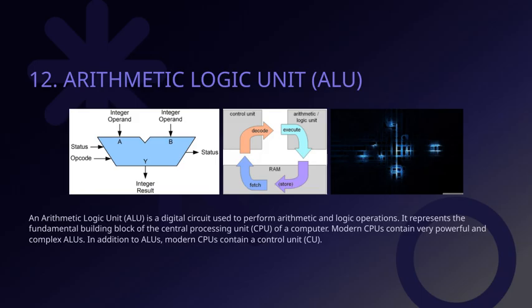It's also important to note that alongside the ALU, modern CPUs include a control unit, or CU. The control unit manages the flow of data and instructions, coordinating what the ALU does and ensuring everything runs smoothly. So, in the context of what we've discussed so far about how computers process information, the ALU plays a vital role in executing instructions and enabling the computer to perform its tasks. This integration of the ALU and control unit is what makes modern computing both powerful and versatile.